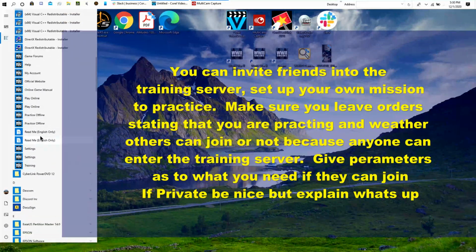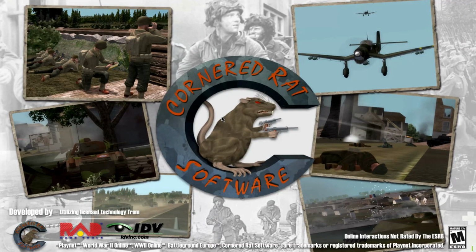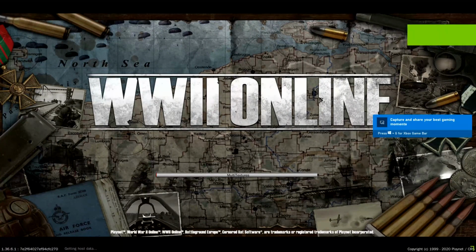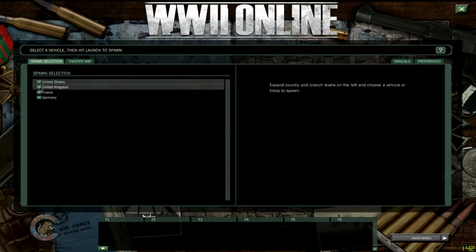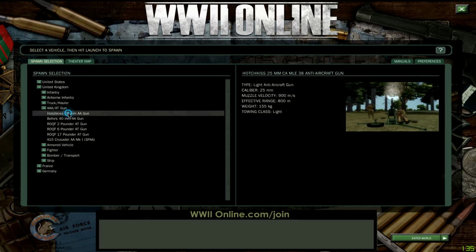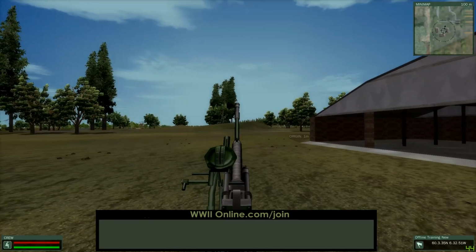But if you go to the practice offline, you're going to be working within your own computer. So this you're going to be doing on your own. And you can go in, select the vehicle that you want, like the 20mm or the 25mm, depending which faction you're in, Axis or Allied. Select the tab for anti-aircraft, and when you go to that, you'll have a couple of choices. You'll have the 25mm if you're on the Allied side, and/or the 40mm. So you're going to click on the one you want and pop it into the practice offline mode.